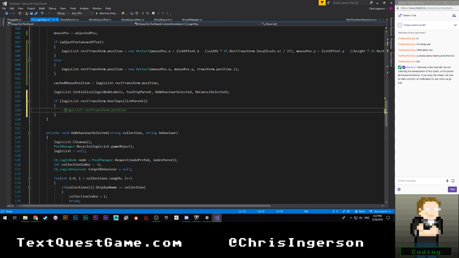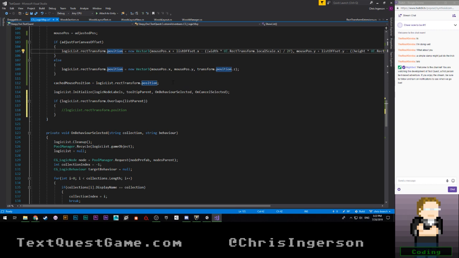Because position and anchored position are two different things. They can be mapped to one another, but the process is a little weird. So if possible, I would prefer to use anchored position instead of position. That would give me a slightly easier time controlling it, just because I wouldn't have to try to guess what position it needs to be set to.